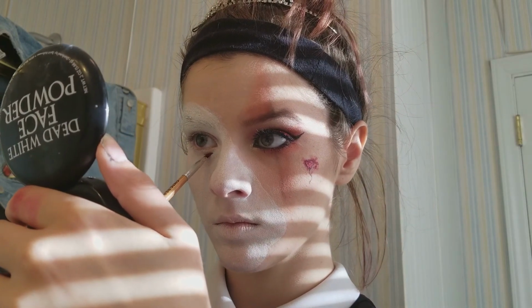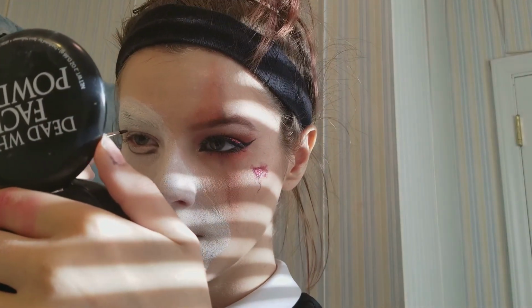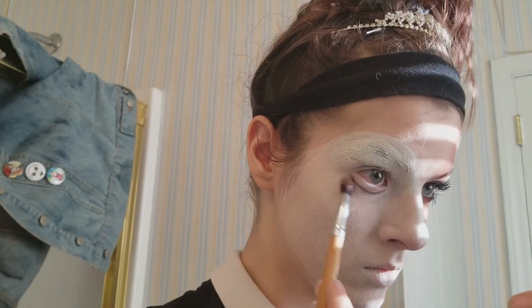To recreate Pennywise's features, I go in with gray shadow using a small brush to create puffy under eye bags and blend out the bottom of that line.